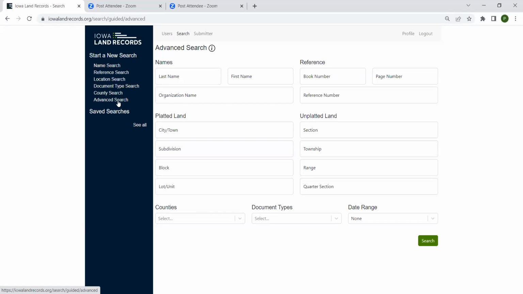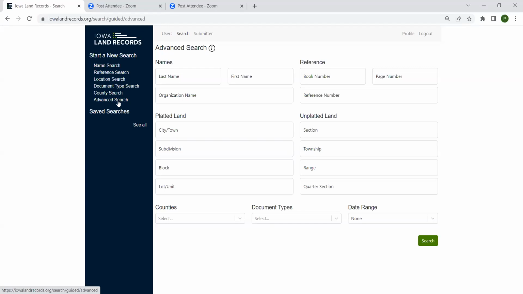So we built these simpler options so you can find what you're looking for without getting overly complicated. So it's looking for a character string of the different combinations that you have available to you. But if it doesn't match that character string, you may not find what you hope to find.